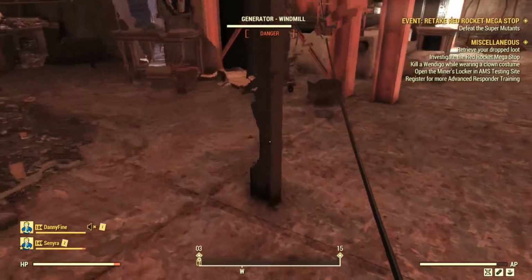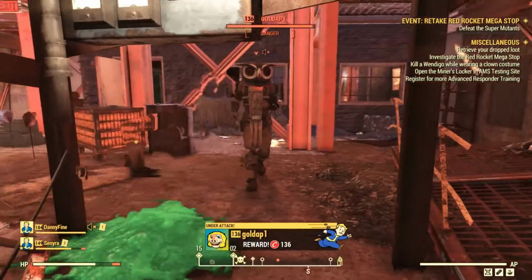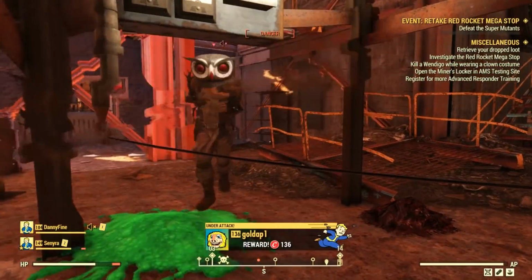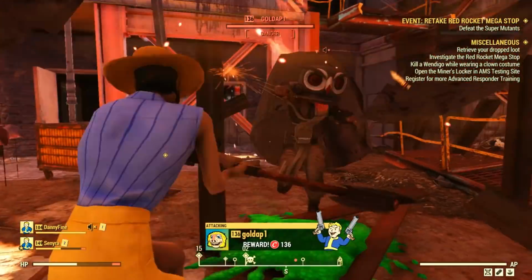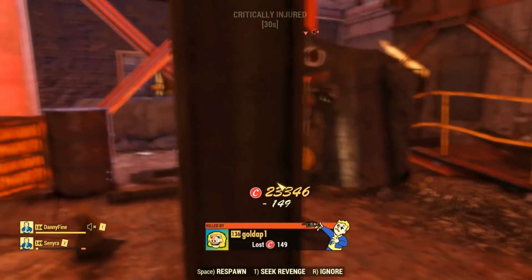Like in this case here, I got stuck, I couldn't really get out, and then they just killed me here because I couldn't move, I couldn't run away, I couldn't even attack him. I tried to use my VATS to TP, but I killed his structure instead and then he just finished me off.